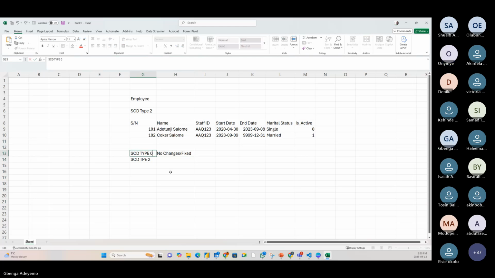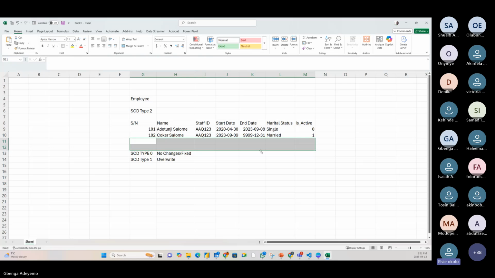Sorry, that's type 0. SCD type 1 overrides. It means that instead of creating a new record for Salome, it will just replace the name of that person here. But the issue with that one is that you will not be able to track the old record. Help me here if I'm saying rubbish. No, you're right.